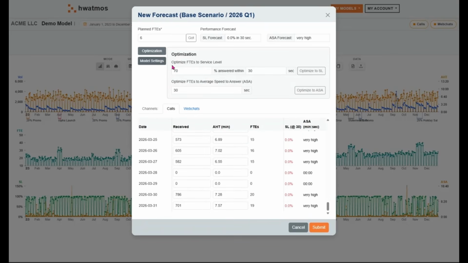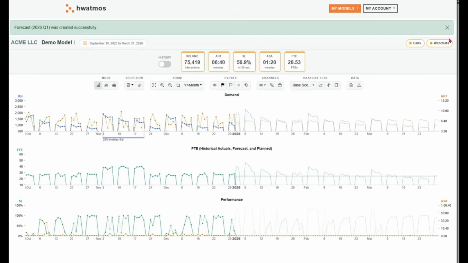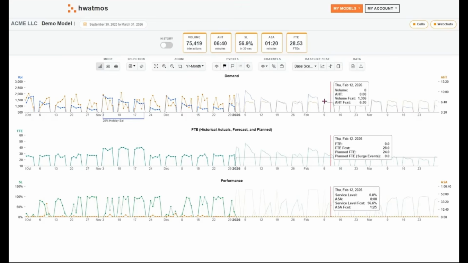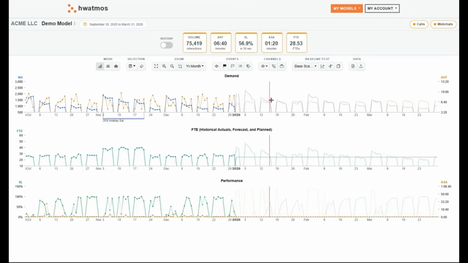All right, so I am going to hit optimize now, and hopefully we get something that brings us close to 70/30, and we get 24 FTEs. All right, so I'll click submit. The page will reload data, and now it includes the forecast right here. That's my baseline forecast.